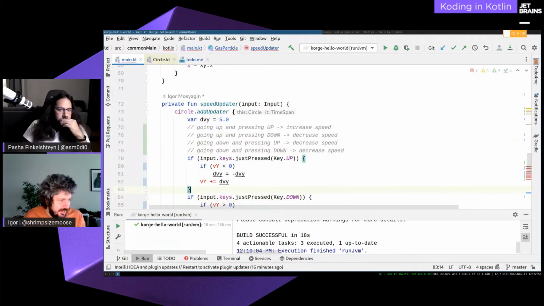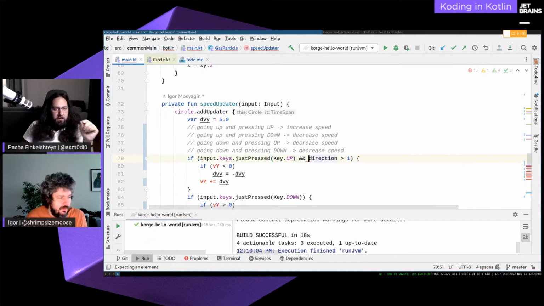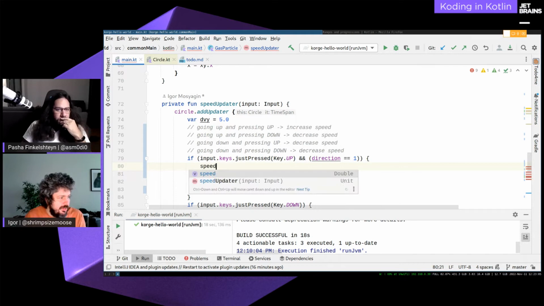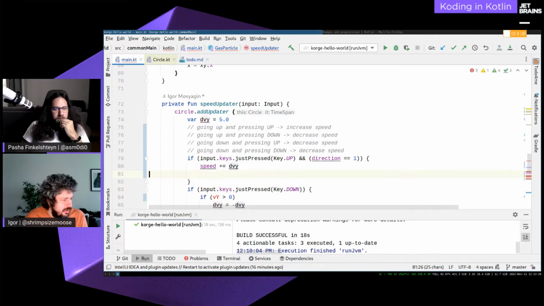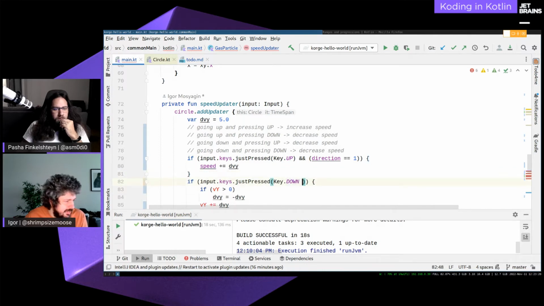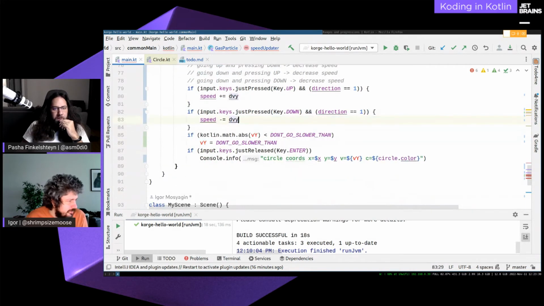How do we define if the ball is going up or going down? Direction. If direction equals 1, then it's going up. So speed plus equals dvy. Let's put a dvy, but rename it later. If it presses down and direction equals 1, then speed should be less, so decrease by dvy again.